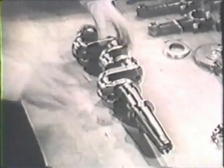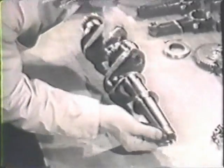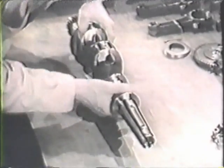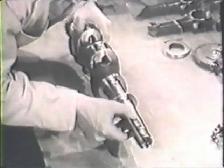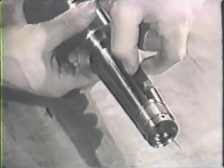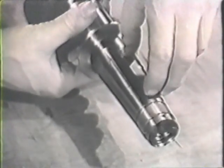First in order is a visual inspection of the shaft. Inspect the propeller nut threads. Look for cracks, scores, or other damage. Inspect the propeller key for burrs or signs of wear, and check it in the keyway to be sure it fits properly. This should be a very snug fit.